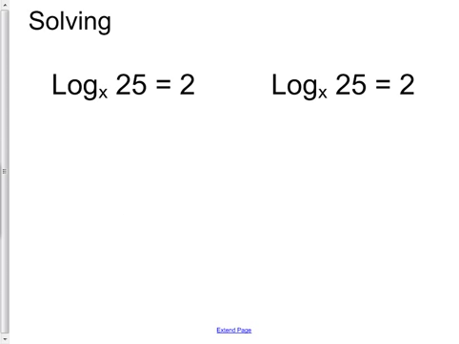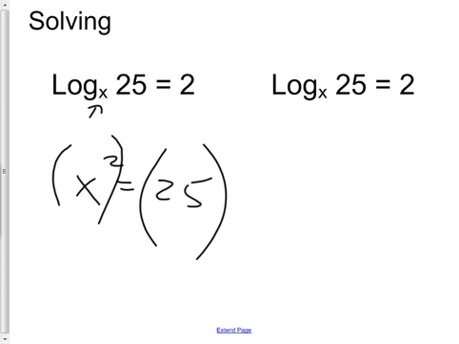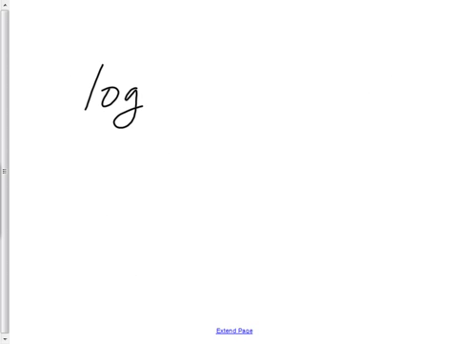All right, moving on. This one. That's where they put the x in the base. Then it's x to the second equals 25. Can you do that in your head? Yeah, it must be a 5. It's 5 squared to be 25. Or if it's harder than that, let's say this would be like the 9th or something. You put this to the inverse power, so 1/2 power. 25 to the 1/2. It's 5.